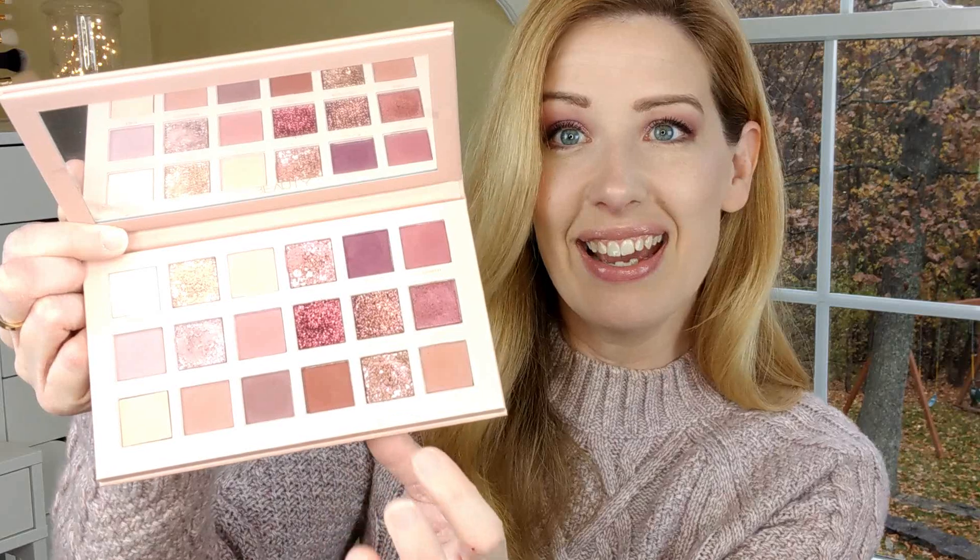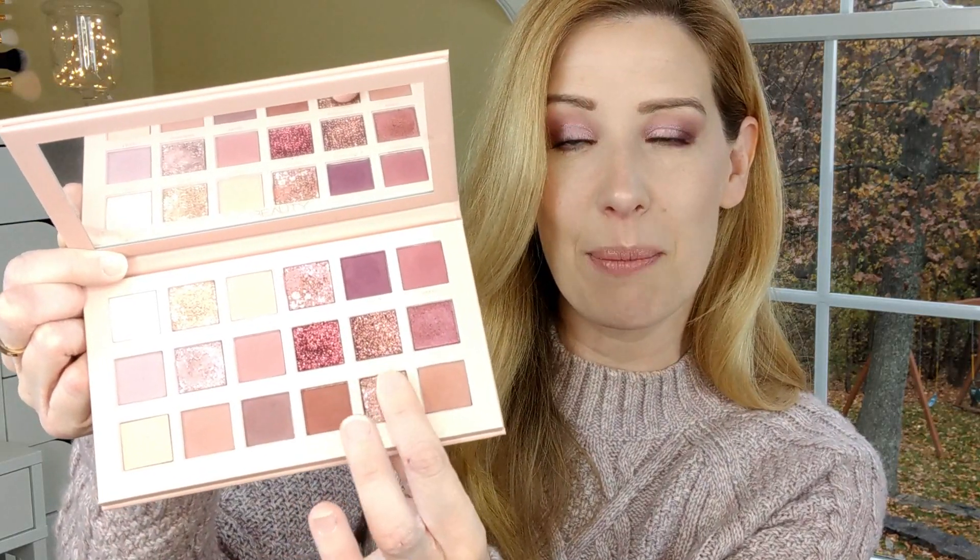I am really blown away by these pearly shades right here. They look kind of like nothing I've ever seen — they look chunky, but when I touched my finger into them they don't have a lot of fallout. They are just the most stunning pearly finish ever. I always struggle with getting that really shiny foiled look on my eyelids, and with these it was effortless. I didn't even use the base for my look today and my eyeshadow looks so shimmery and shiny, but not glittery. Even if I found a shade-for-shade dupe of this palette, what makes it truly unique is all of the different finishes.